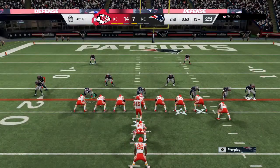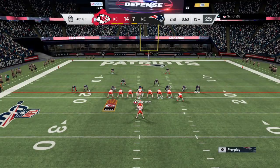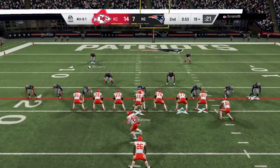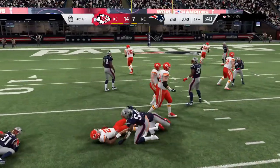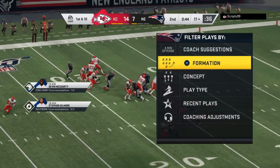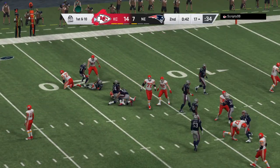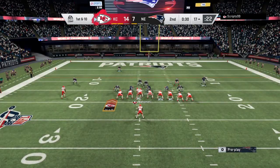And no signs of the field goal unit. They're going for it on fourth down. Here we go with Williams. And he's going to have a first down here as he gets this one to the 17-yard line. They only got a couple, but a couple's all that they needed as they convert on fourth. The fourth down run successful. Now they look to pay it off on first down.